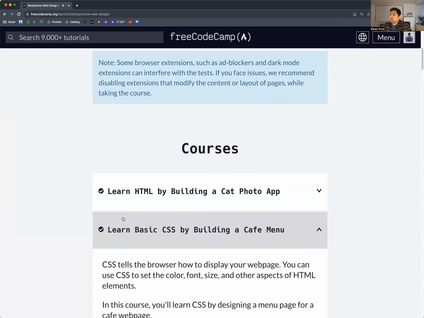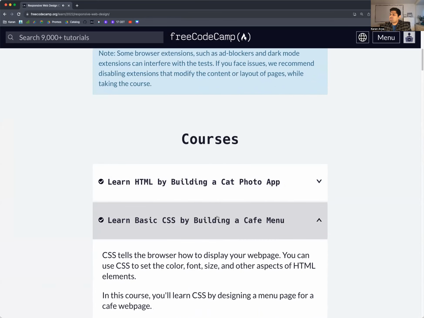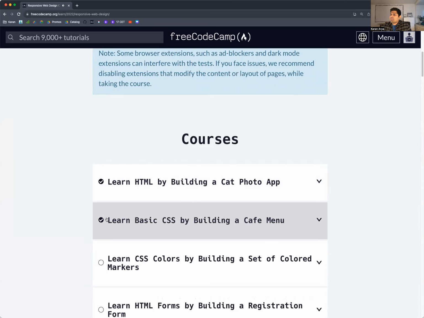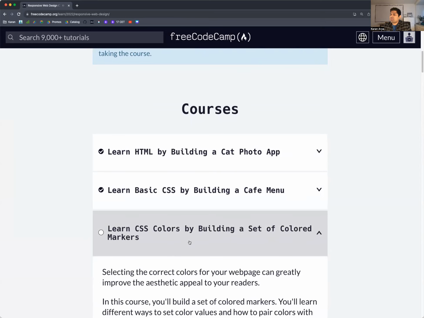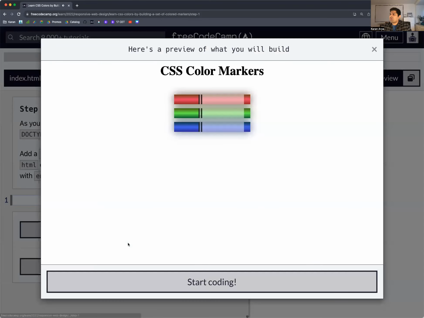That is cool. Now we have completed the first two pieces. Now in the next video, we can cover learning CSS colors by building a set of colored markers. Let's see what we want to build. Okay, so this is what we want to build.